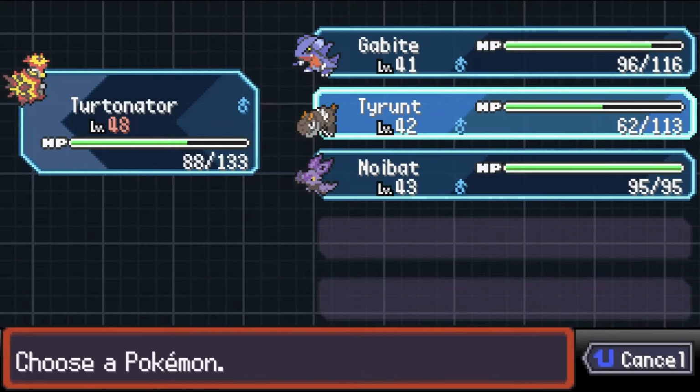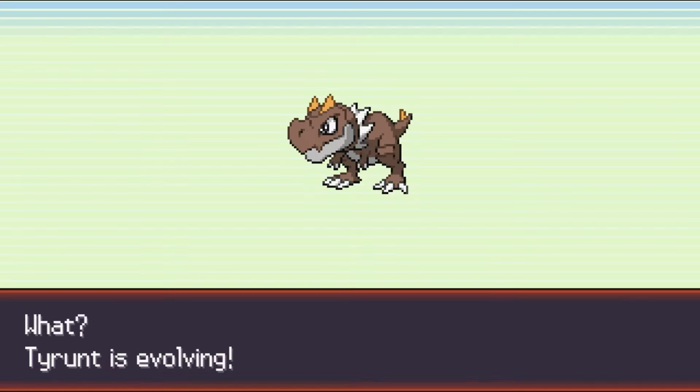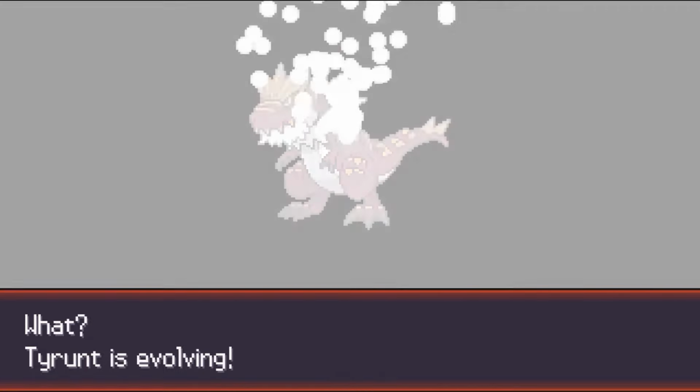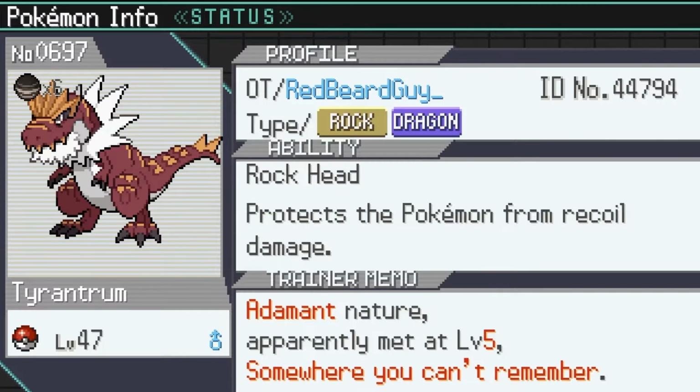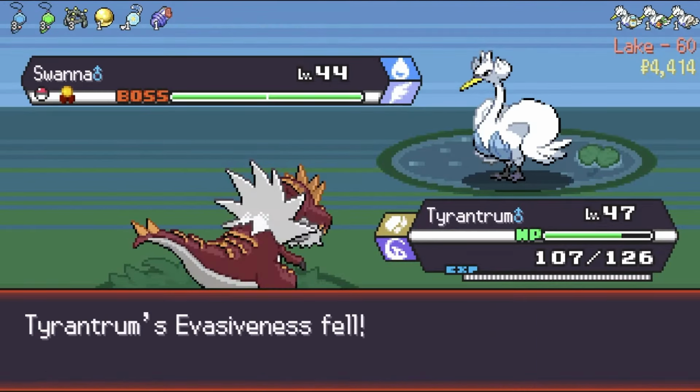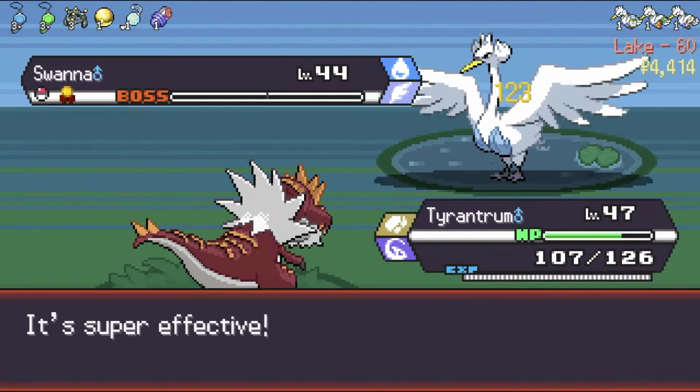Alright, so this team is really not impressive still. Turtonator is carrying pretty hard. As we arrive on floor 60, our little Tyrant finally evolves into Tyrantrum, and we can immediately show off its new hidden ability Rockhead with a quad-effective 120 base power Volt Tackle on this poor little Swanna.